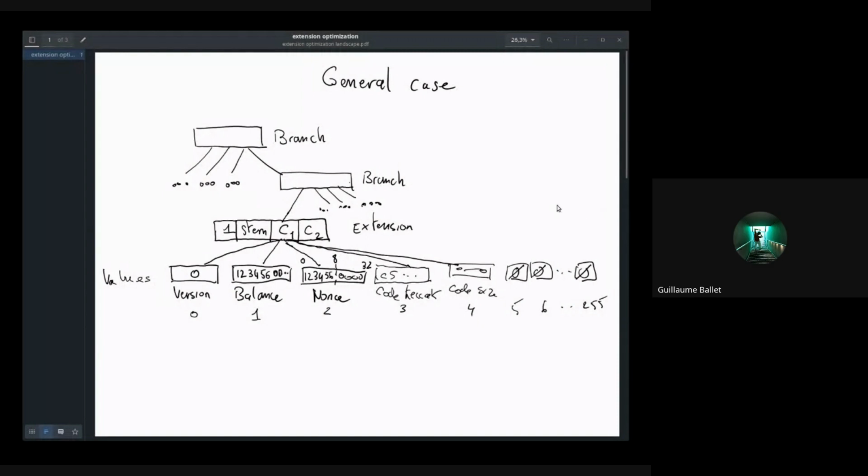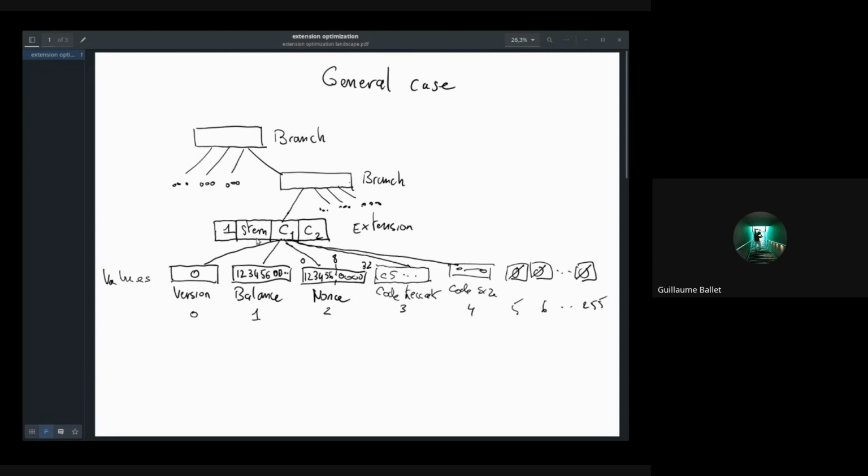Excellent. So yeah, it's an optimization whose purpose is to increase the speed of the transition, and it's done by noticing that there are two special cases that we could optimize. So we could change the structure of the tree a little bit to optimize the computation time by reducing the amount of computation that is needed. Just as a quick reminder, this is the structure of the Verkle tree. You have the root branch node, then a series of other branch nodes, and then you get into the extension node. The extension node has the first value 1, then the encoding of the stem, and then two serialized subtree root nodes, C1 and C2.